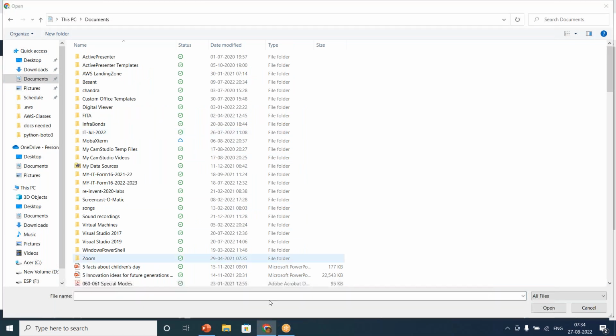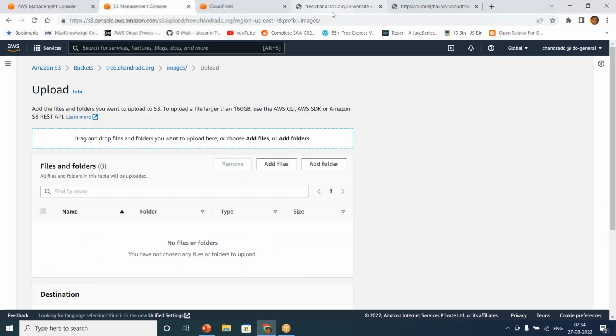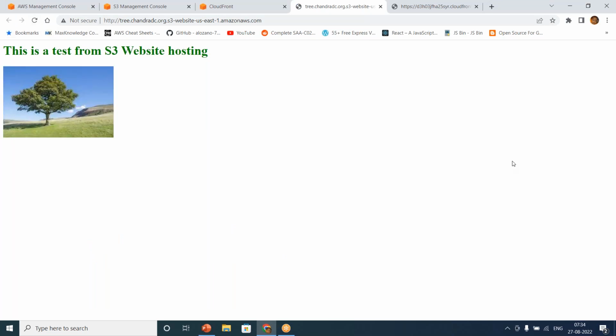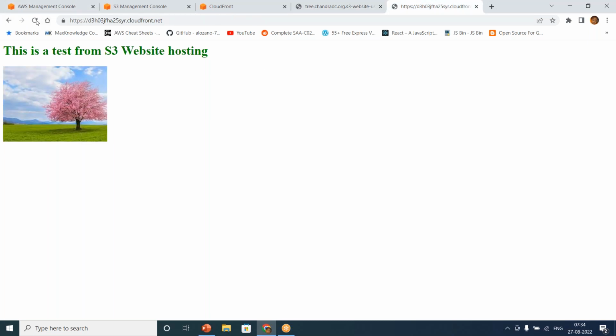In 1 minute, we check. Here the image actually changed. Okay, so now this is the new image that is on the source. Go to your CloudFront distribution and keep on refreshing until tomorrow. This will be this picture only. That means we are accessing it from the edge location. The cache is there.